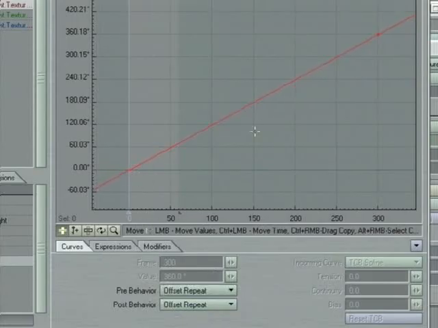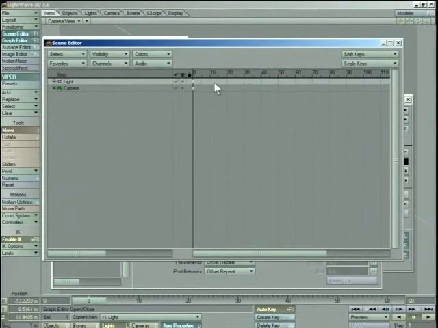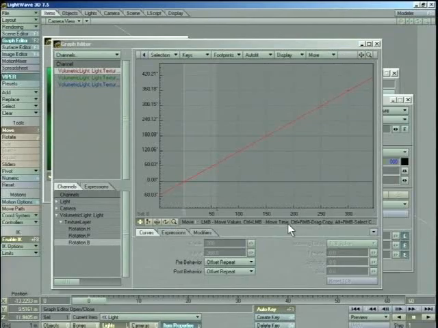What this is going to allow me to do is, if I have two things that are looping and I've set them both up from 0 to 360, then later on, if it looks like they're in sync or something, I can go into the scene editor and I'll just grab the timeline bar and shift it. And since I've got an extension here and it goes on before and after my time, it's just going to continue that motion.